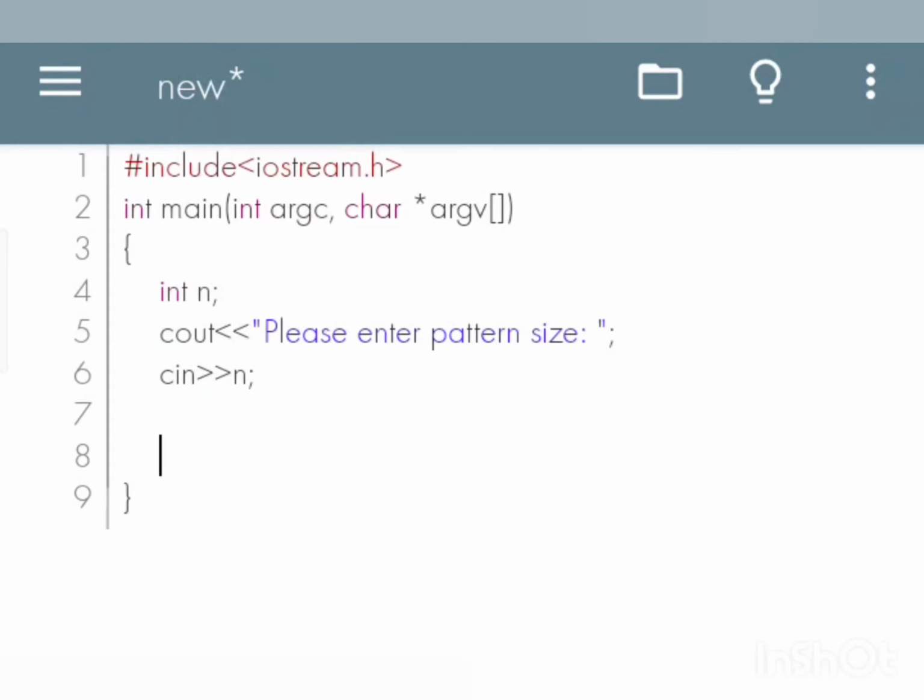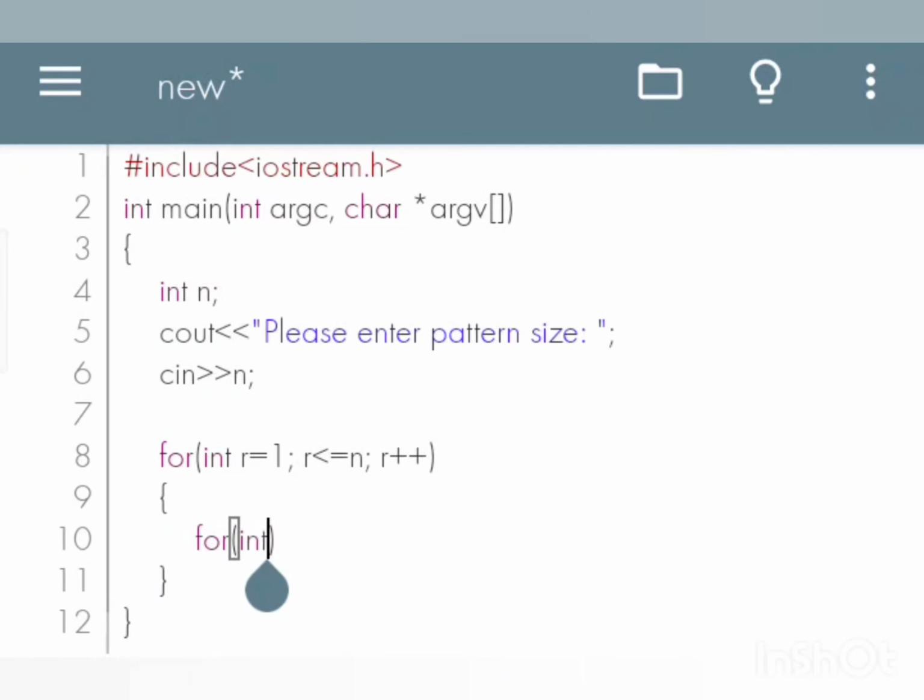So now I'm going to start the body for printing the output. We know that we have rows and columns in this output, so that's why I'm going to start with the for loop, and I'm representing R for rows, and here the row will go from 1 to n. So the condition will be less than or equal to n, and as we have the increment here from 1 to n, we will take R plus plus.